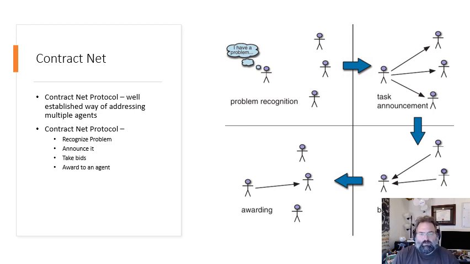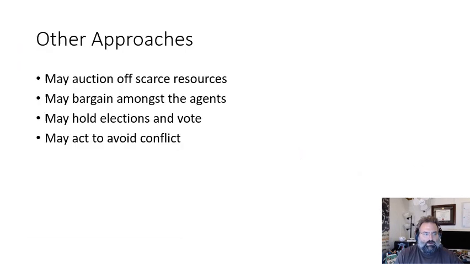The basic idea is that one of the agents says, hey, I've got a problem. They reach out and make an announcement to the group, hey, I've got a problem, you want to help me with this? Each individual agent bids on that problem, and the agent with the problem then awards that work to one of the agents at some cost. It's been around for quite a while, most likely modeled after the whole bid approval approach, going with the lowest bidder in government work and whatnot.